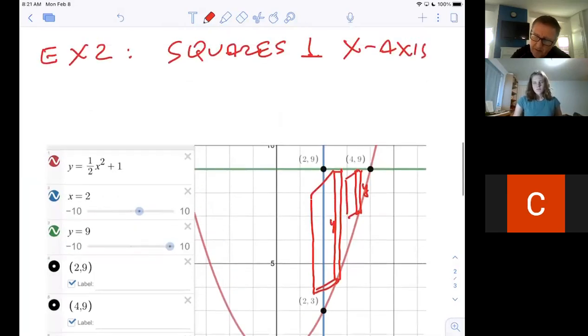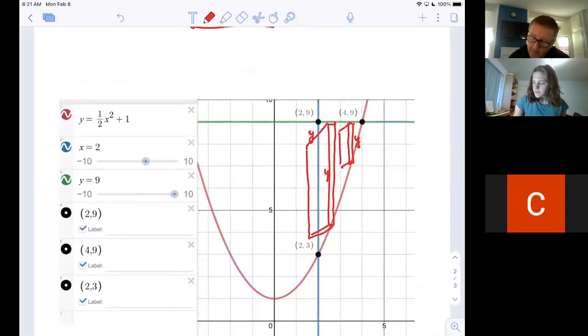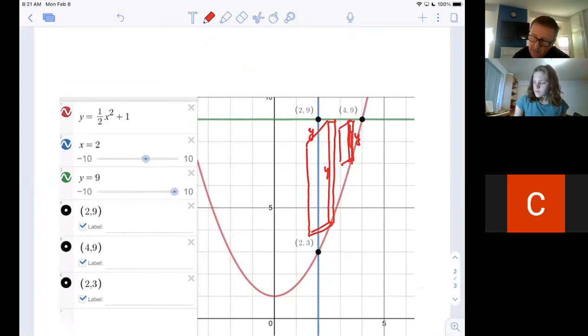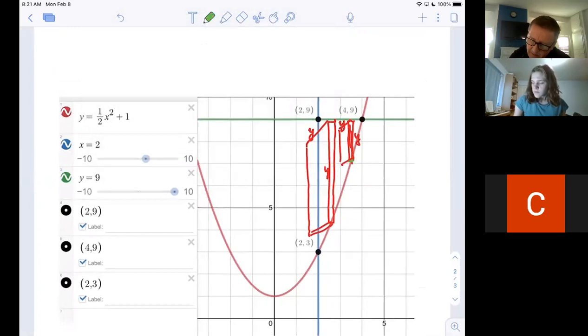The fact that they are squares means this height here is also y. If this distance is y, then this distance is also y. How thick are they? That distance right there, how thick is that? Notice which direction it's going. dx. Yeah, it's down here in the x direction. So that's a little bit of x.